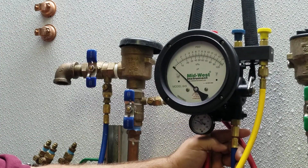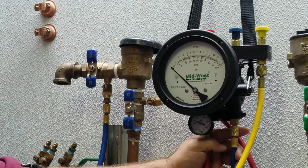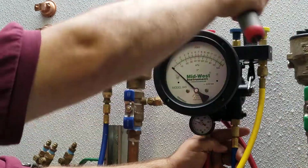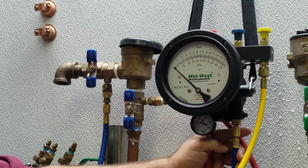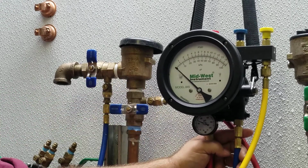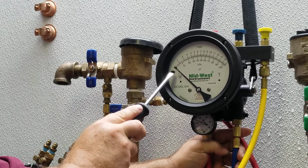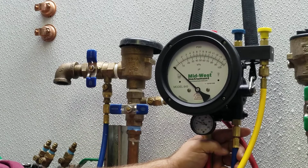Step number 5, close the high valve. Step number 6, close the low valve. And step number 7, close the number 1 shutoff valve. Test results. If the differential gauge reading does not rise above 0, record the number 2 shutoff valve as tight.